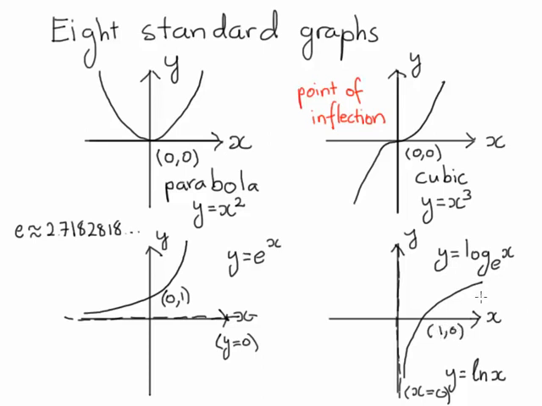Notice, and you don't have to write this in, but notice how if I draw in the line y equals x, that's the line y equals x there, you can see how the natural log of x is the inverse function. So that's the inverse function there. It's flipped in the line y equals x. So if you remember your inverse functions, that should make sense. So there's 4 of your graphs. In the next video, we're going to go through another 4 graphs, which we should already be familiar with. Okay.